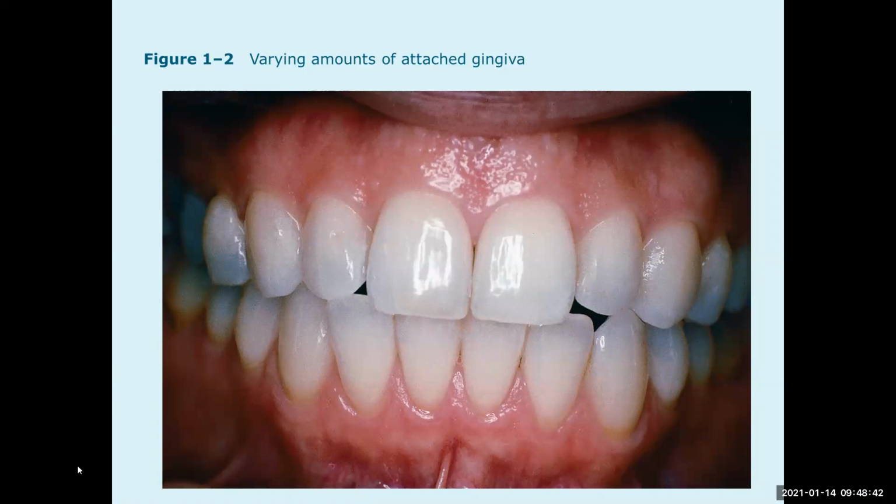But let's take a look at this picture here. It's supposed to be of health, with varying amounts. Look at this, around 8 and 9. You measure here to here, very thick. Then it comes down and it lessens around the posterior. For the posterior on the mandible, maybe 3-4 millimeters here, it gets a little bit thicker, and then it gets thin again. So there are varying amounts that you will be measuring.